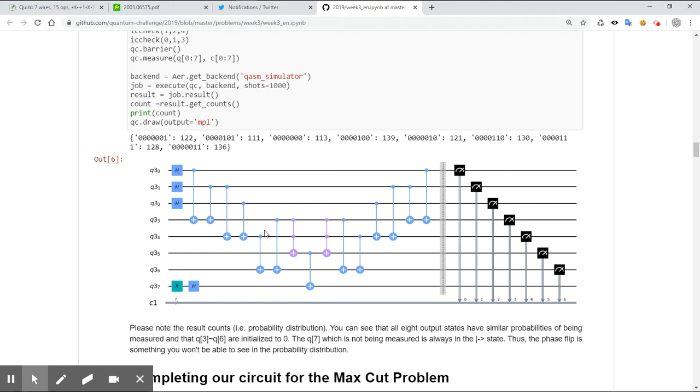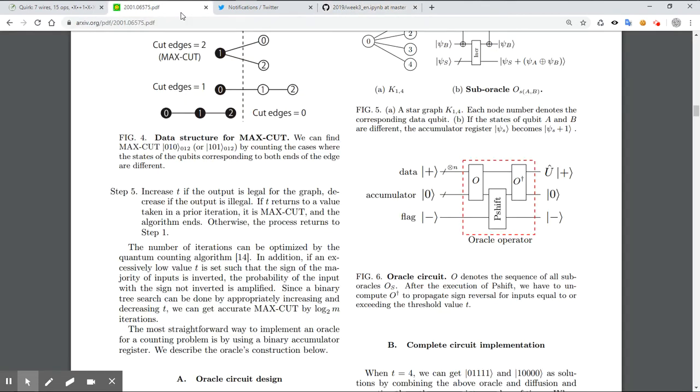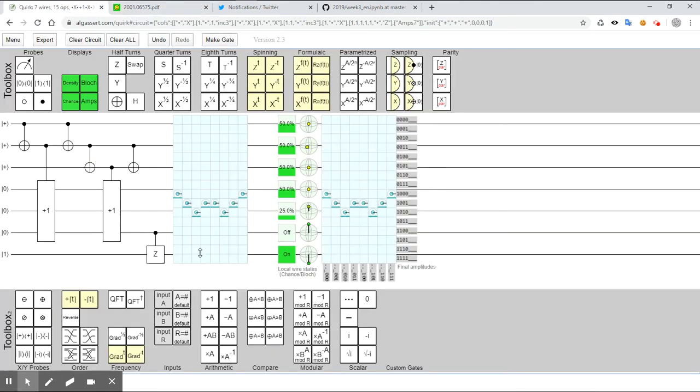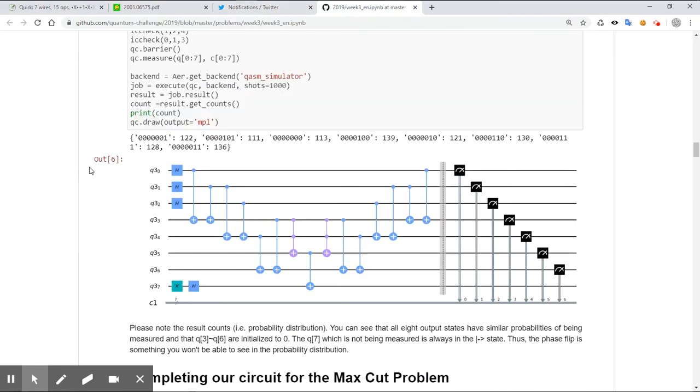So there is adding in here. Cutting edges. So here this is the accumulator, right?